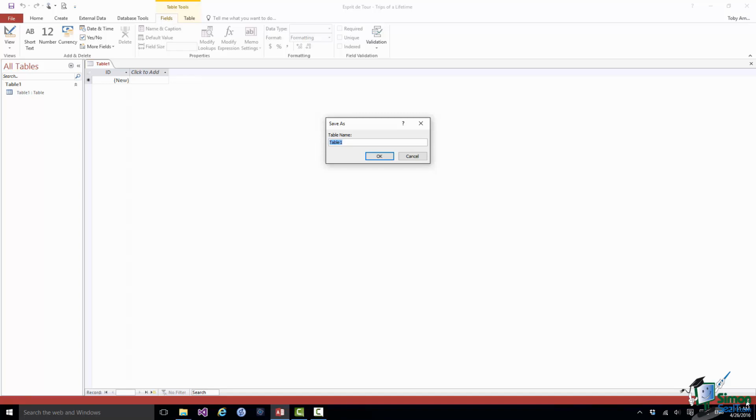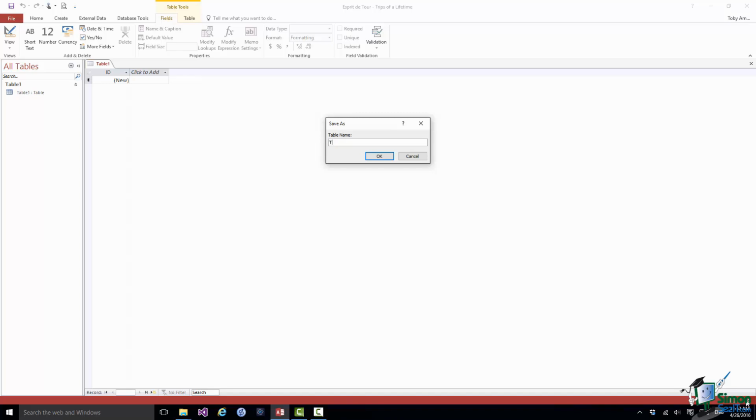And in fact, when you first create a table with a default name of Table 1, the first thing that Access 2016 asks us to do, as soon as we even try to go into Design View, is to give the table a name.